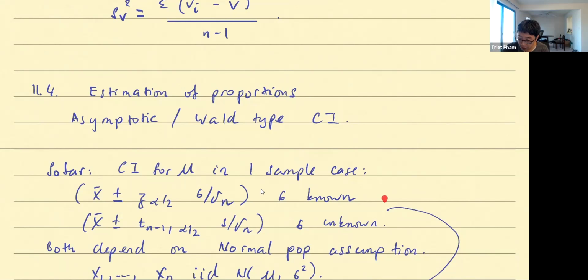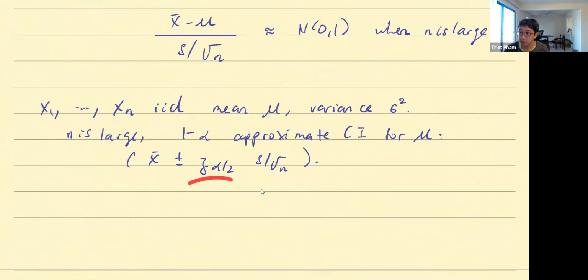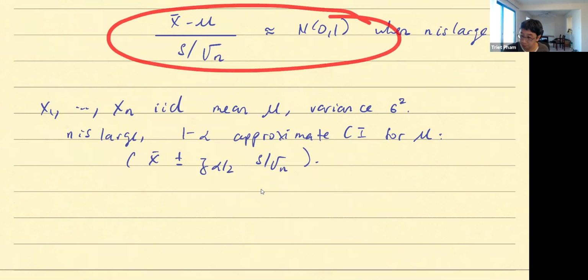But even n equals 2 or 3, this works. And at that level, the T distribution is very different from the normal distribution. So if you replace the T here with Z, you make a serious mistake. But the point here is that you can just use Z because you're doing an approximate confidence interval and because of this result.